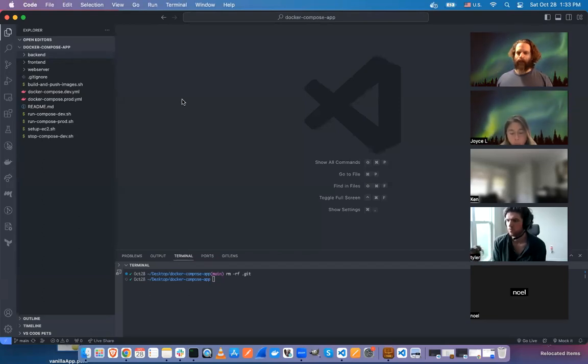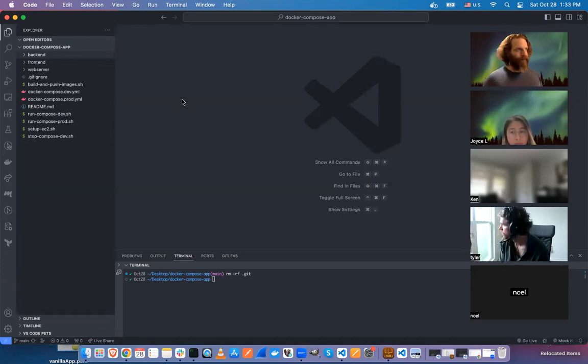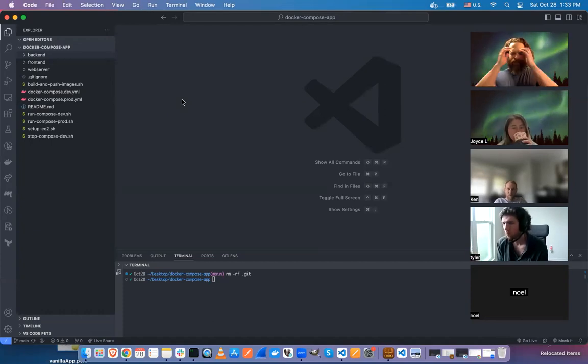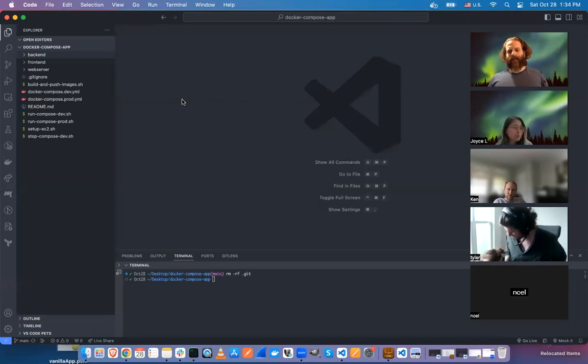So we'll set up ways so that reviewers have to approve your code, and then once it's approved, you can merge it into the main branch. In addition to that, we want to have certain automated tests run. Anytime someone makes a pull request or merges with the main branch, you're going to want to run your unit tests, and then also do a mini end-to-end test at the very least.